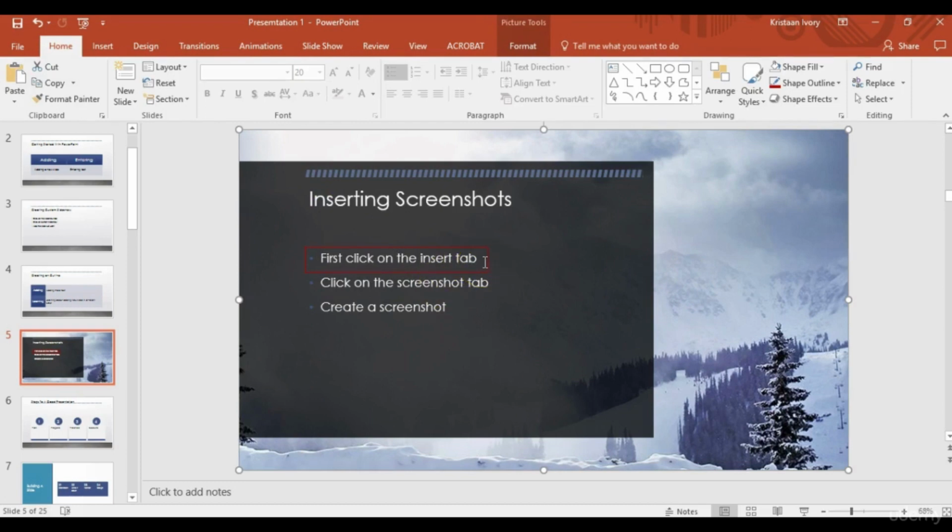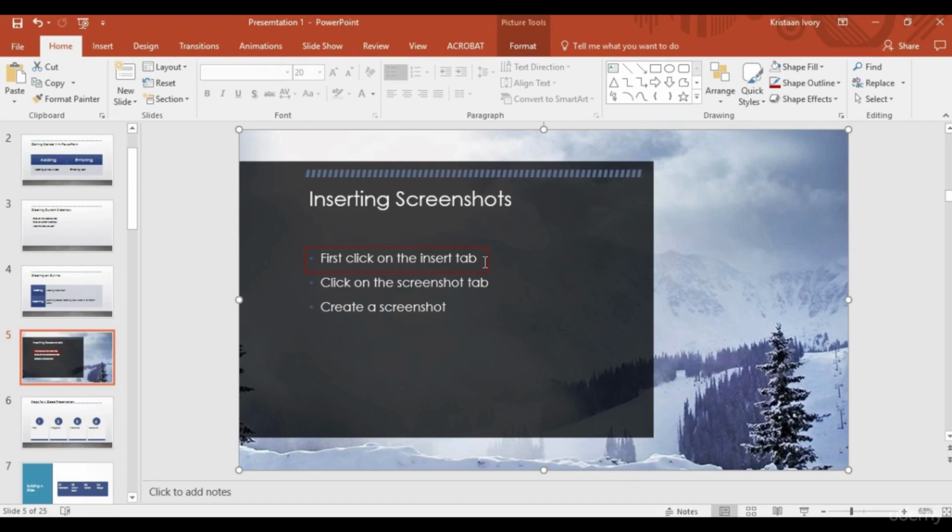And maybe on your screen, when you take a screenshot, you're taking a screenshot of a picture and you want to point out certain things, so you can use the shapes, take away the fill, give it an outline, and you could really highlight that section of where you want people's attention to be drawn to. And I think that's another great tool that PowerPoint offers us. And you can use this to your effect.